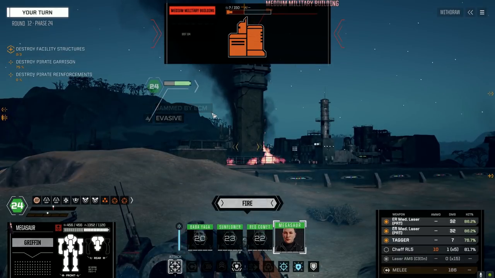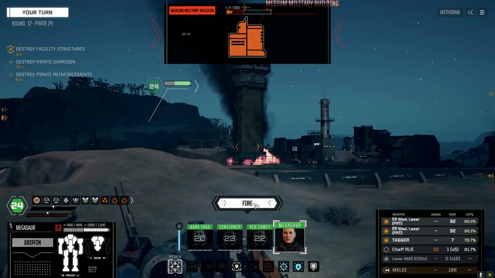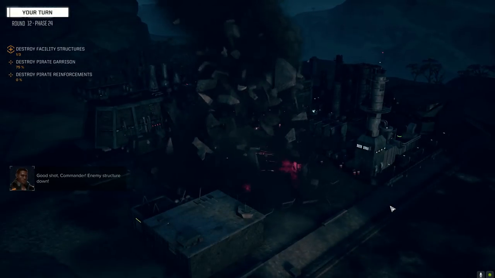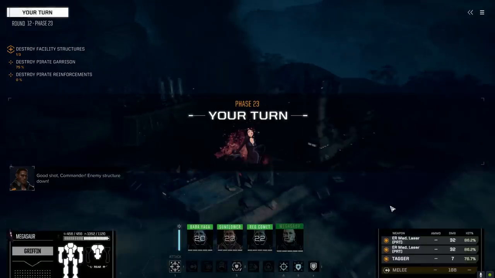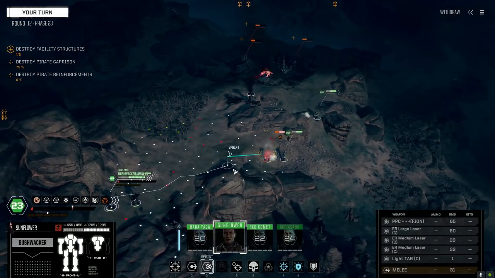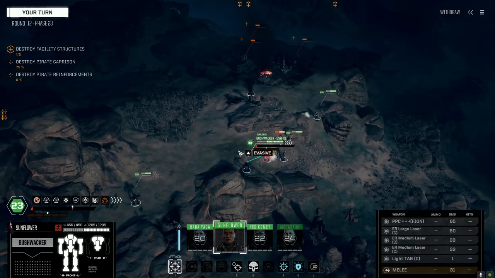So, we can't shoot any other building, so just fire this one. Good shot, Commander. Enemy structure down. I don't know if we want any of those other mechs back there. So if we just finish this guy up, finish the buildings up, and get out of here.